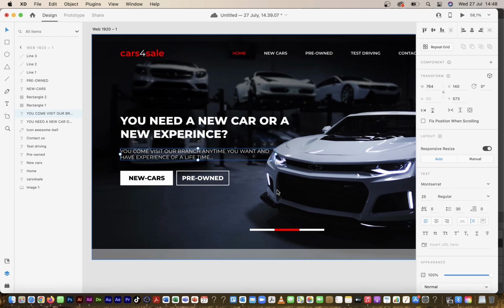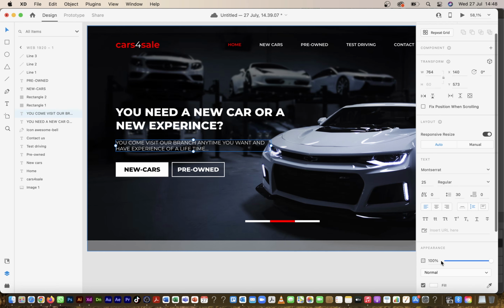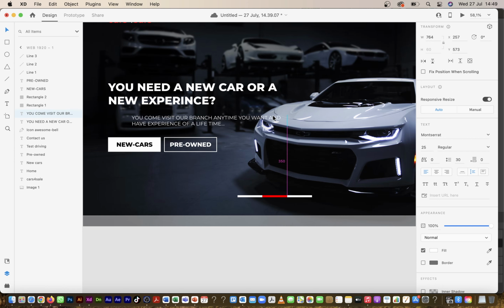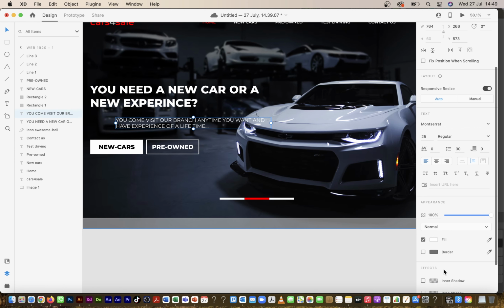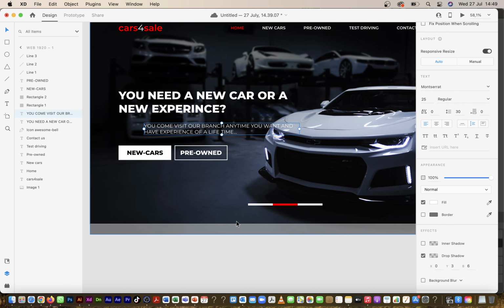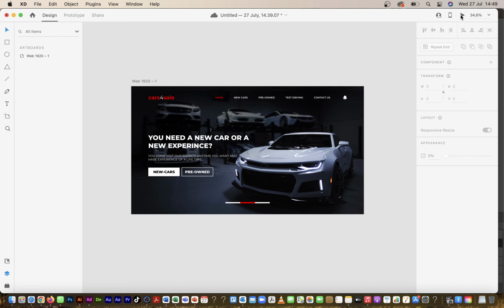This might not be legible, so what we can do is add a shadow in case it gets to the car like this. So we can put a drop shadow just to emphasize it, but in this case I'm going to leave it like this.